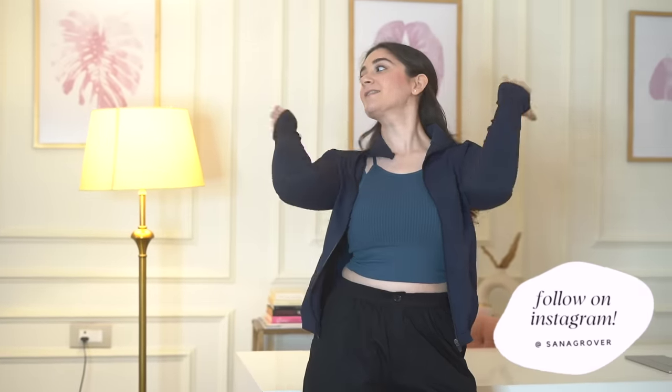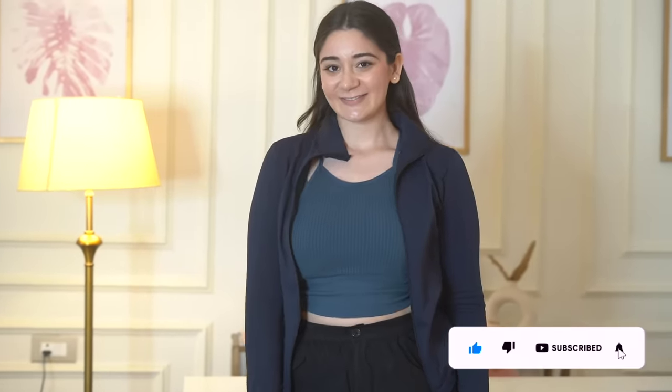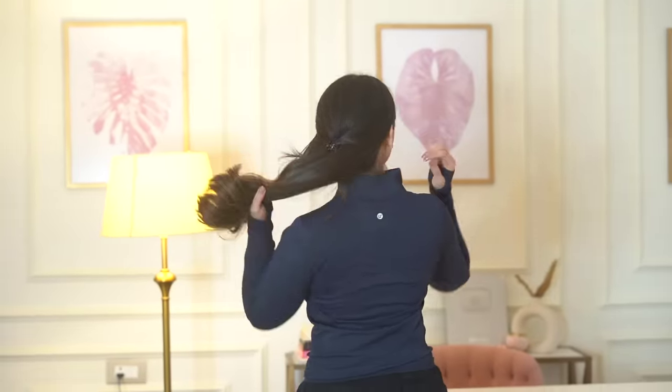A lot of people who go to the gym will tell you to wear a jacket to the gym, so when you sweat it kind of soaks in everything. I personally feel a lot more comfortable just wearing a jacket, at least on the way to the gym, and then when I'm at the gym and I'm sweaty, I open up the zip and I feel a little bit more comfortable. I just wanted to drop this in as well.